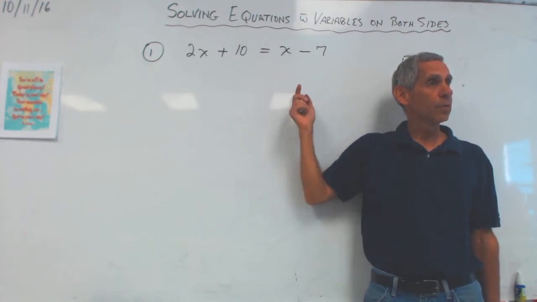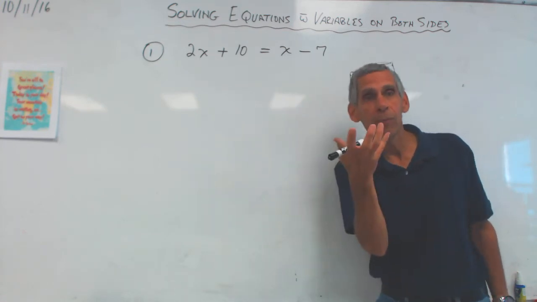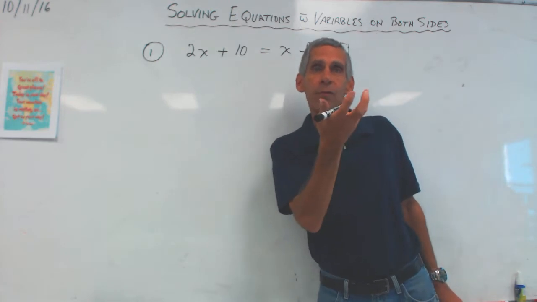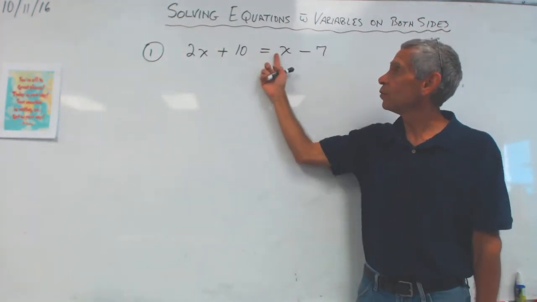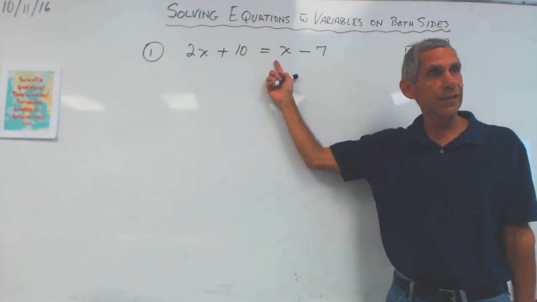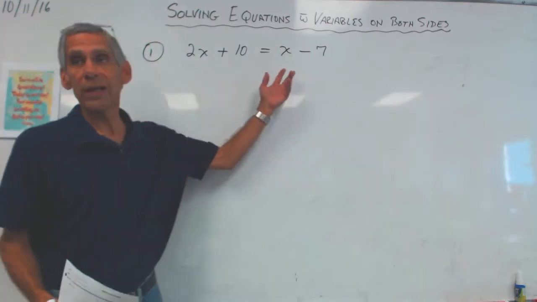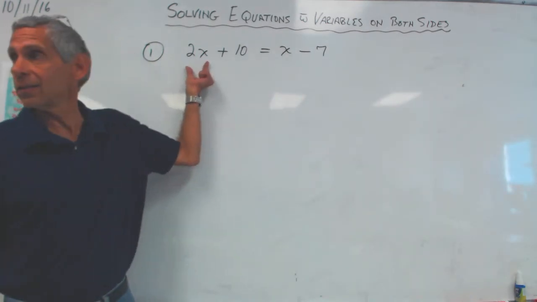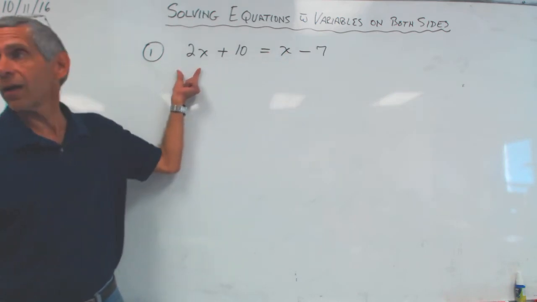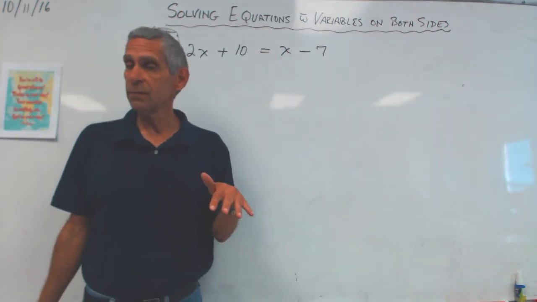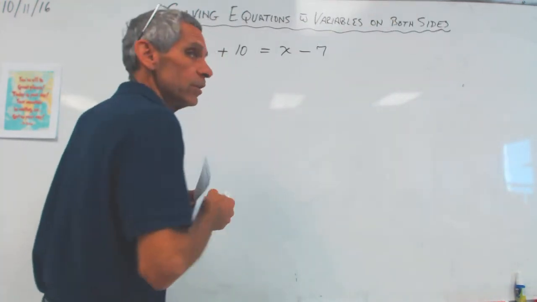You don't always say one apple. You might say here's an apple. But an apple is one apple. An x is one x. There's always a hidden one right there in front of the x, in case you ever need it for something. So what I like to do is I want to either move these x's over here or this x over there. Now it works either way. There's nothing wrong with doing it either way.